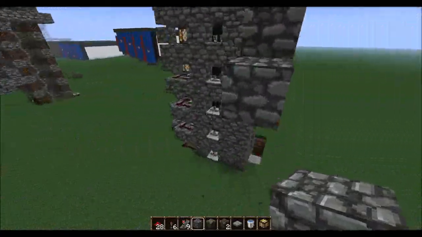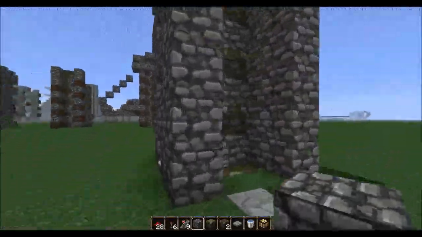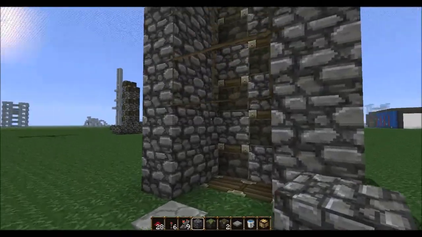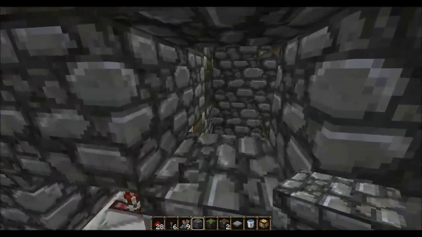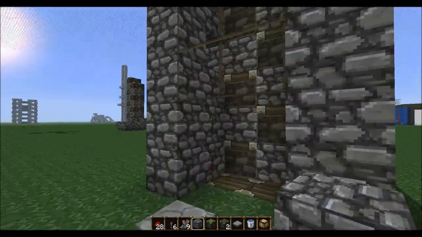And I'm gonna build it outwards a little bit, and before I finish this stairway I'm gonna first put in the pistons right over here. And our pistons are gonna be right in this block, right over here. So this is the block we are gonna take out. So we're gonna place a block behind it.